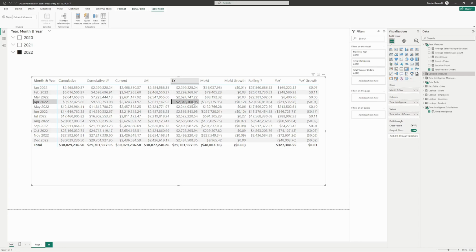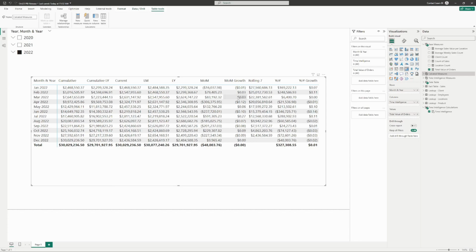They don't need to know how to create a last year measure, how to create a rolling measure, how to create a month-over-month measure, and you don't need to worry about creating all 15 of these different measures and putting them on your base model. You just need to do the calculation group, apply it, let everybody know how to use it, and voila.